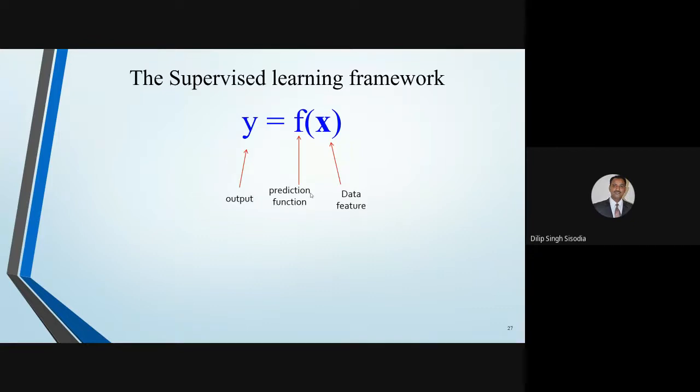This hyperplane can be a point, a line, two-dimensional, three-dimensional, or multi-dimensional, depending on the complexity of the problem. So this is one way of their classification.